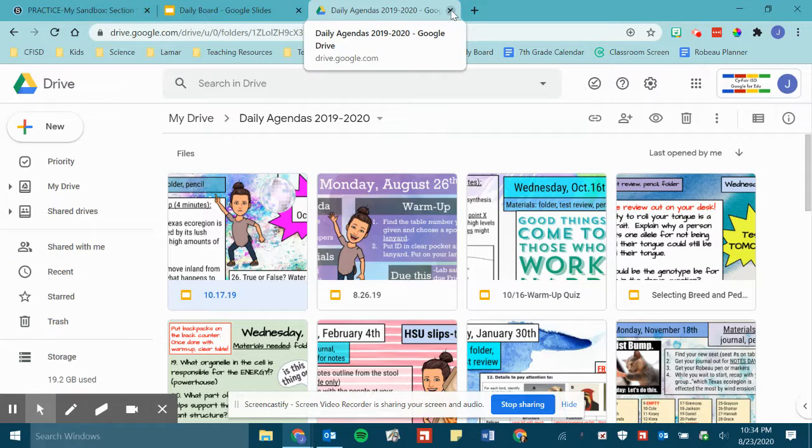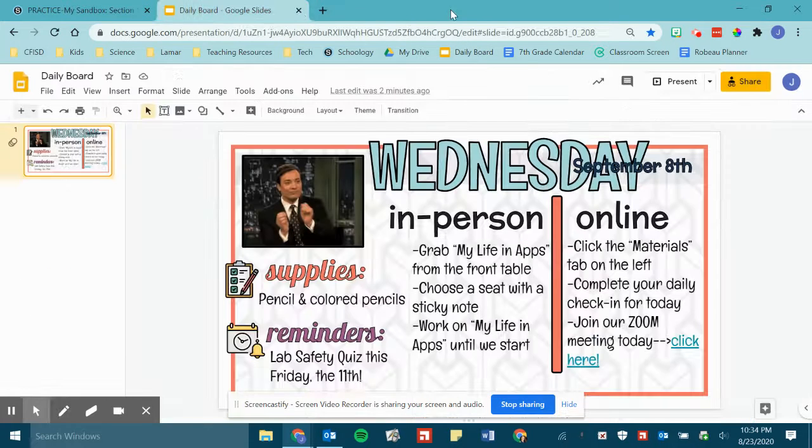Here are the pros to having it all in one place, other than not having to sift through a bunch of files each morning to pull up what you need for that day. If for some reason your first period is doing something different than second period, just add another slide. I would even have someone really responsible in first period in charge. If I was in a meeting or something, she would come up and just click daily board if I didn't have it pulled up, because it was already bookmarked.